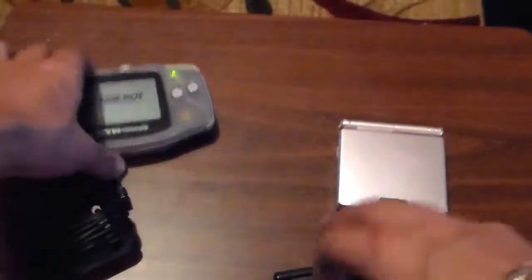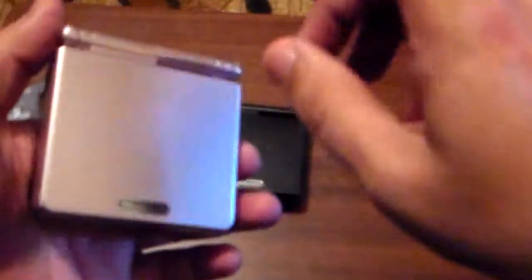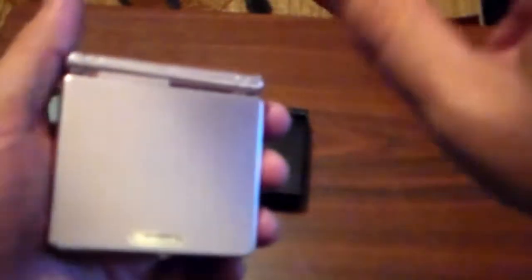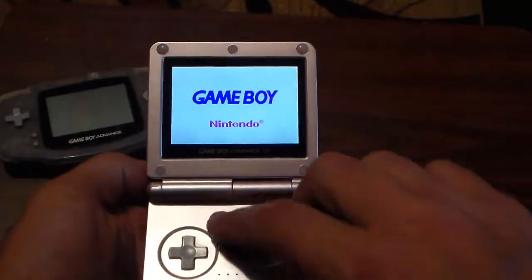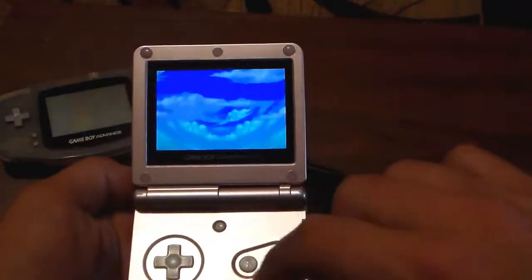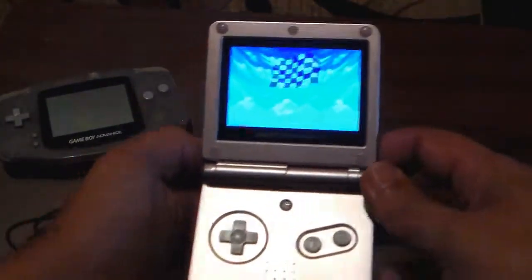Very nice. Okay, so now in 2005 they went ahead and improved on it again, re-released the SP as the Nintendo Game Boy Advance SP AGS-101. This is the 001. This one right here, released in 2005, improved on this one. Again, no headphone jack though, of course, I will note that, but it will improve on this one because this one not only included a front light, but it included a backlight to it, which gave you more visuals on the screen, which was very, very nice. So let's just go ahead and put them side by side, just to give you an idea of what I'm talking about.